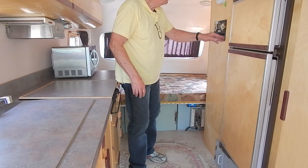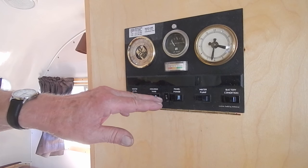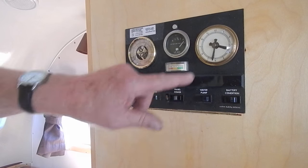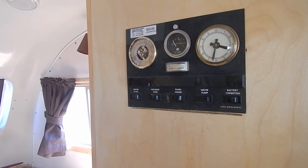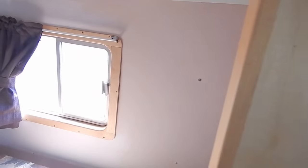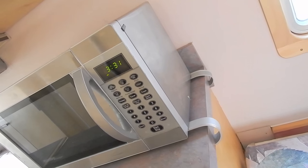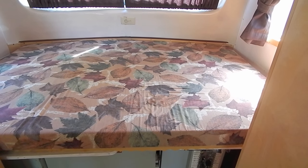Here is an RV monitoring system that displays water level in the freshwater tank, sewage level in the holding tank, panel power, battery condition, and a time barometer — especially useful for the holding tank and water levels. In and around behind here is hanging closet space. On the other side, the microwave is attached to the countertop with a couple of aluminum straps screwed to the underside of the countertop. The mattress is medium-high density foam — high spec, very comfortable.